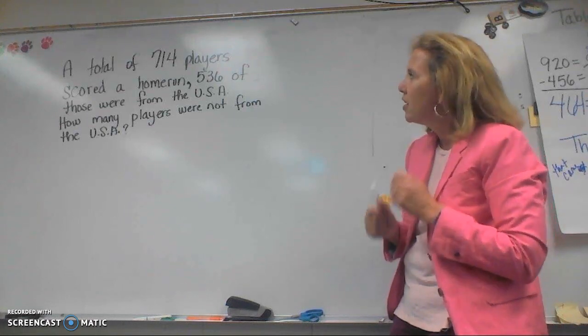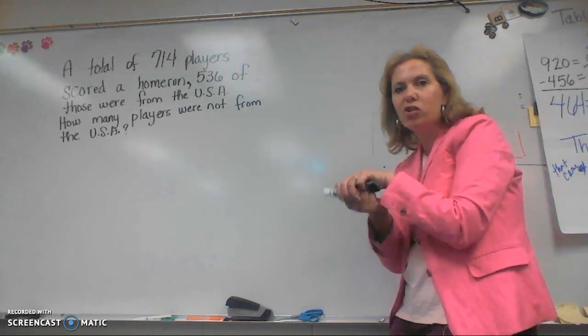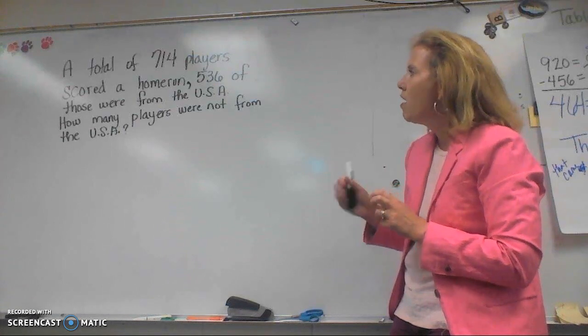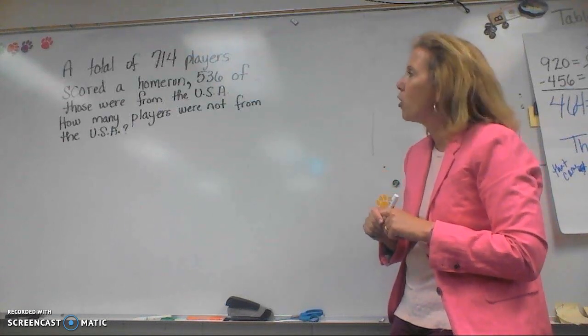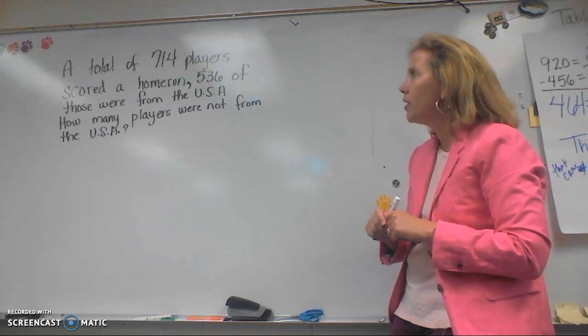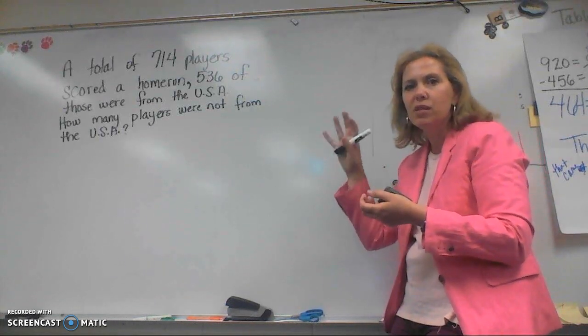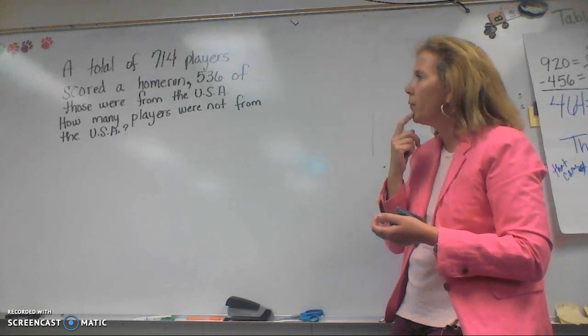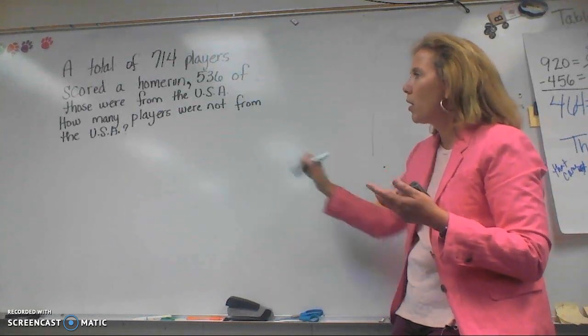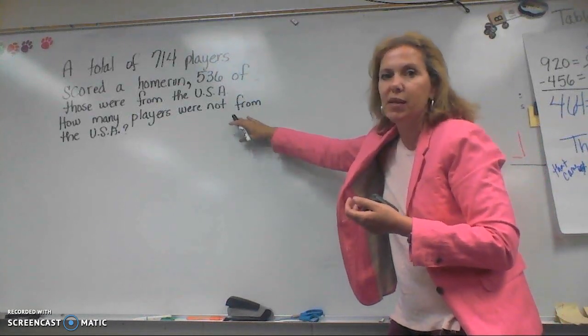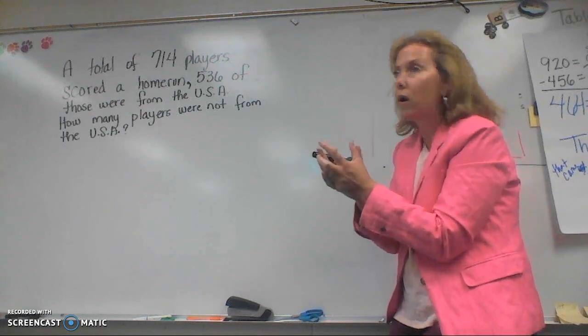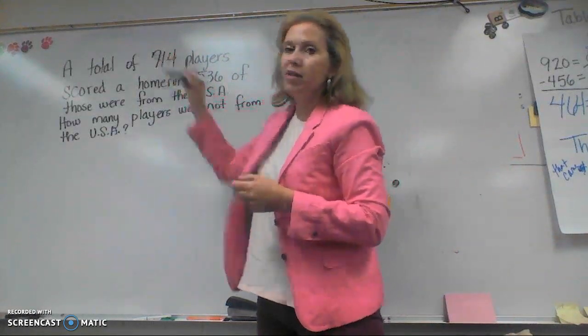Baseball, all right? So there's lots of players there scoring those home runs, all right? 536 of them are from the USA, okay? So there's a bunch of players, and then part of the players, some of them are from the USA, okay? Our question is how many are not from the USA? So I'm looking for this missing part that's part of my total.